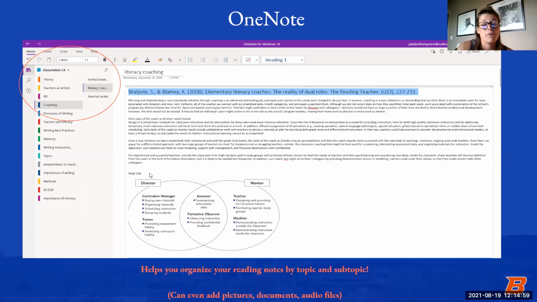I also recommend putting page numbers because it's really frustrating when you don't take that grade of notes and then you don't really remember where it's from. So make sure you have page numbers to reference later. And if you're going to directly quote, you know exactly which page you got it from.